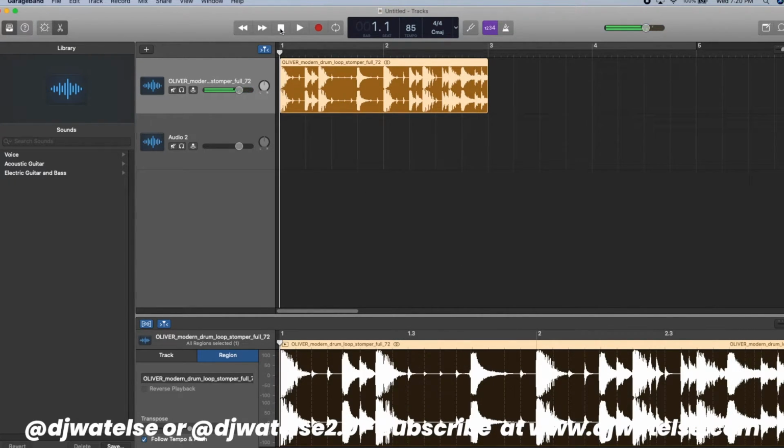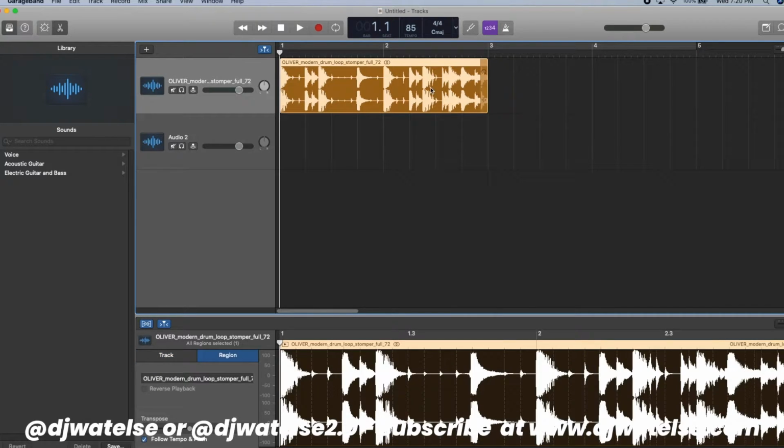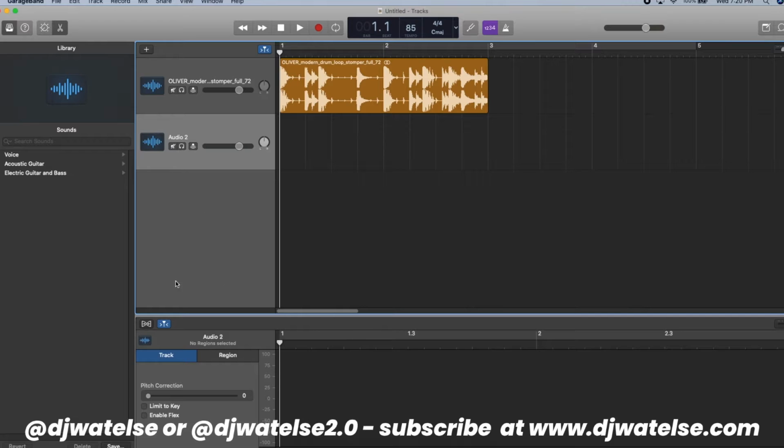All right, cool. So now you know how to change it from one of the first tracks that you bring in. But here's another thing. We had that selected right here. You can see we go down, the flex button is on there. But say we have another track. Let me just pull a random file in here. Let's pull another drum loop in there.